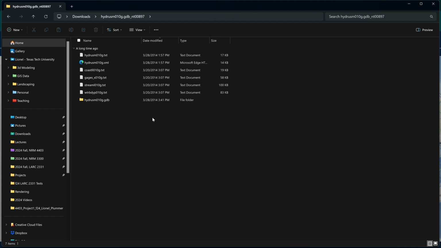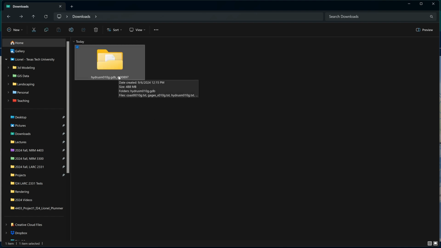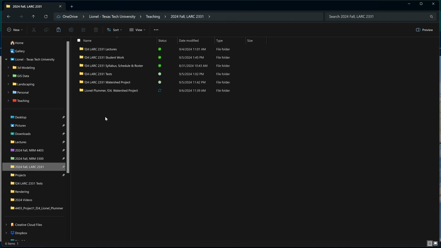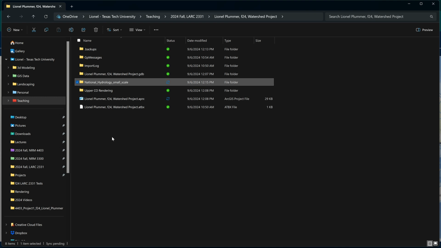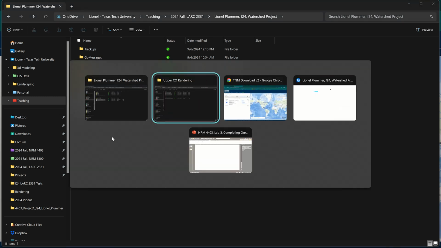And actually we do need a folder, but let's call this National Hydrology Small Scale. It's always helpful to give your files and folders a descriptive name so you're not opening them up all the time to find out what is in there. Okay, so let's open this guy up, Control V, paste that in there. Alt tab it over.